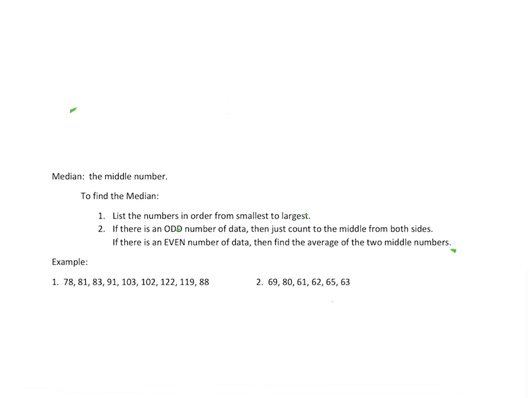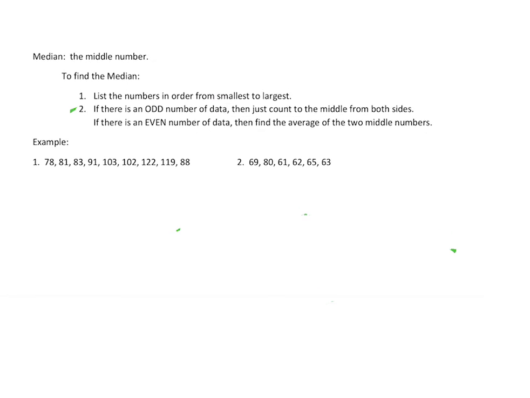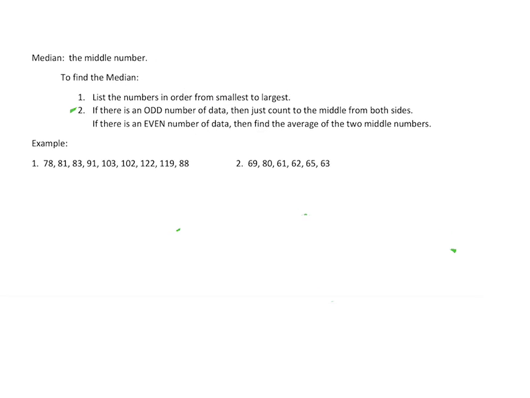So median is the next type of central tendency. The median means middle. That's what that is, the middle number. So what you're going to do is you have to do this first. You have to list them all in order from smallest to greatest. If there's an odd number, you just find the middle number. And then if there's an even number of data points, take the middle 2 and then divide by 2.